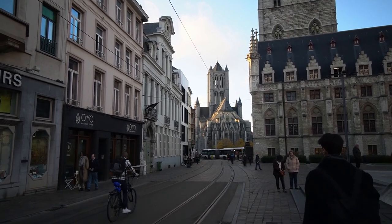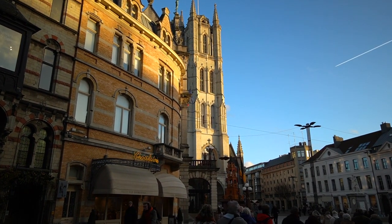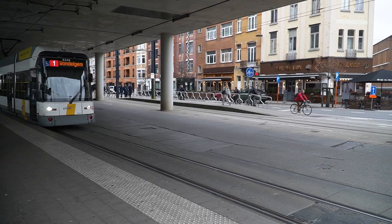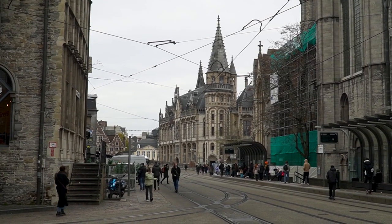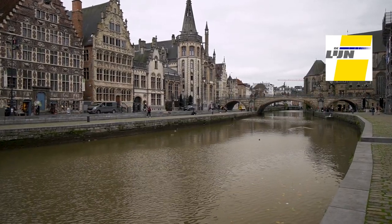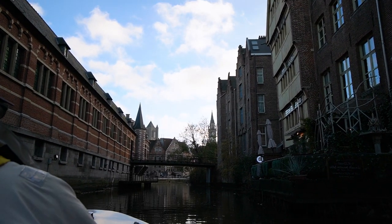If you're on a budget and not looking to pay for many activities, a day in Ghent is probably enough since the historic city center is small and easily walkable. If you're planning on staying multiple days, you'll likely want to pay for entrance to places like the castle, the belfry, and other museums. Check out the Ghent City Card to see if it's a good fit, since it includes entry to top tourist places, a boat tour, and public transportation. A tram or bus ticket is 2 euros 50 cents and easy to use, though the ticket machines may not accept all cards — come prepared to tap your card when boarding or use the De Lijn app to buy tickets or passes.